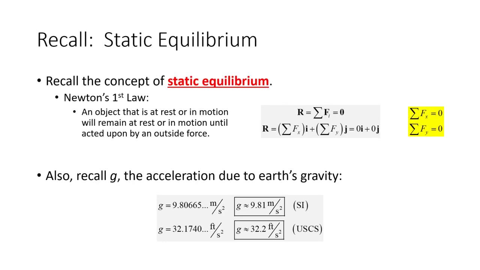Let's recall what we're using in static equilibrium. Up until now, we've learned how to describe vectors and how to add them. For systems in static equilibrium, the sum of those vectors must be equal to zero. If we write that in i, j notation for two-dimensional systems, the sum of the vectors must be 0i plus 0j, which equals the sum of the x components times i plus the sum of the y components times j. That naturally means the sum of the forces in the x direction must be zero, and the sum of the forces in the y direction must be zero. That yields two equations, and ultimately two unknowns.